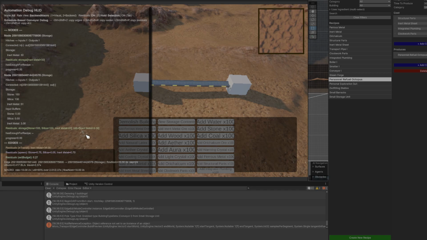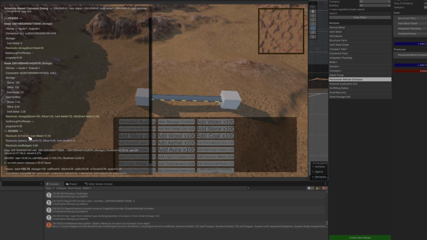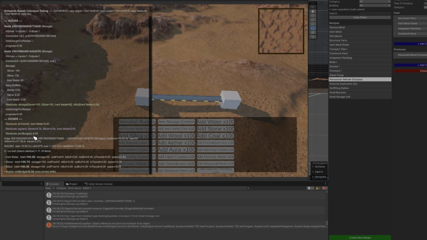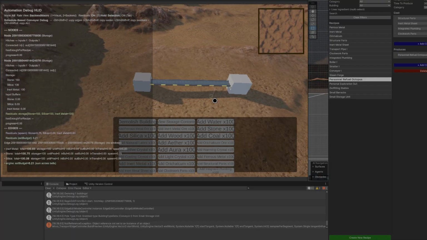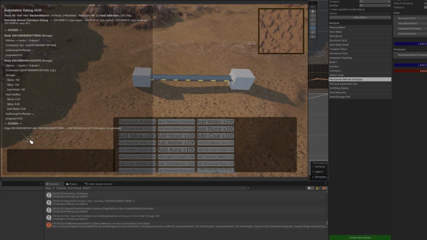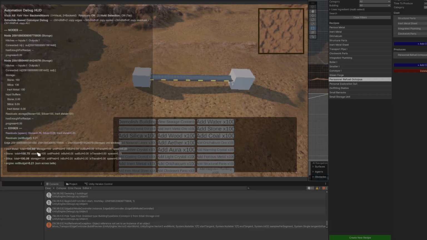I can actually see all the buffers and what each one of the buffers looks like: spawn buffer, transit buffer, exit budget, the sum across belts. Let me hit 3 to just open this guy up here. You can see we can see the total amount of each one of these items, and this includes the buffers. So the buffers were one of the things that caused the big issue in the past, because you can see right here, for example, we have this residual buffer of 0.83.